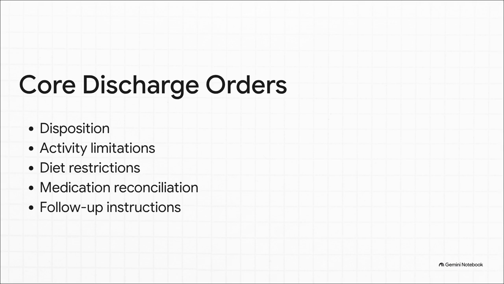And the crucial point here? Absolute specificity. Take activity level, for instance. You want to completely avoid vague instructions like avoid heavy lifting. The patient doesn't know what heavy means to you, right? Instead, you've got to document specific limitations, like no lifting greater than 10 pounds, so they fully understand their parameters at home. The exact same goes for diet. Specify low sodium or low fat rather than just writing down a general recommendation.